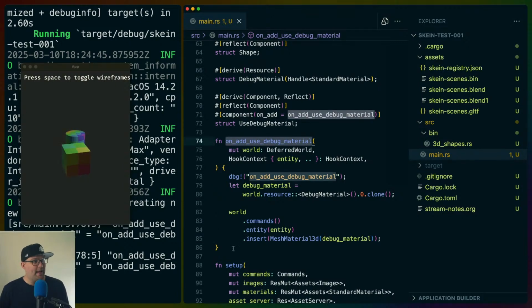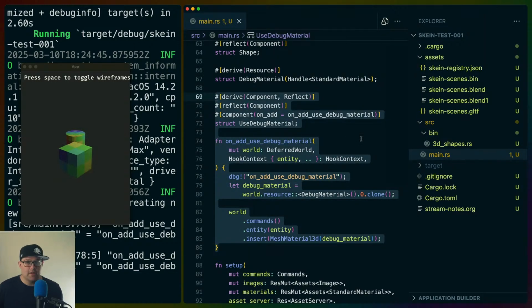What you have to do now is write this piece of code. You have to have a component that has a component hook that will replace that material for you. And that's it. Anytime that material gets spawned in, that component gets spawned in with it. You can then also use that component anywhere to insert.